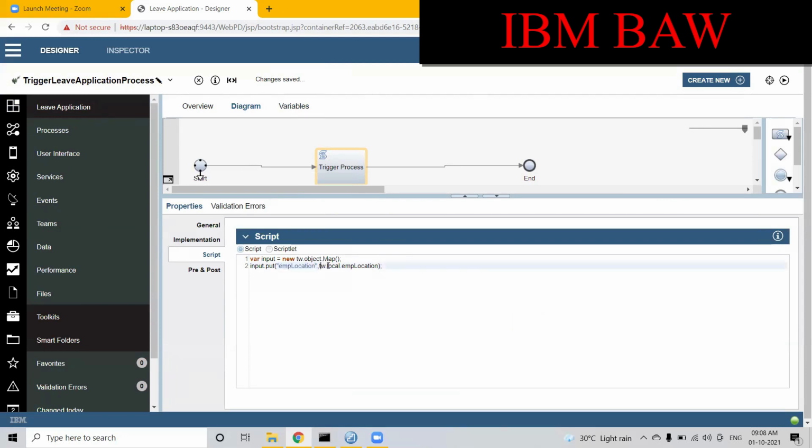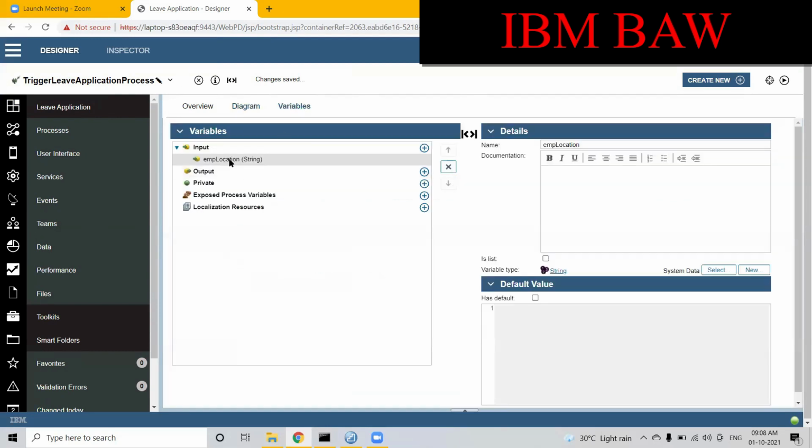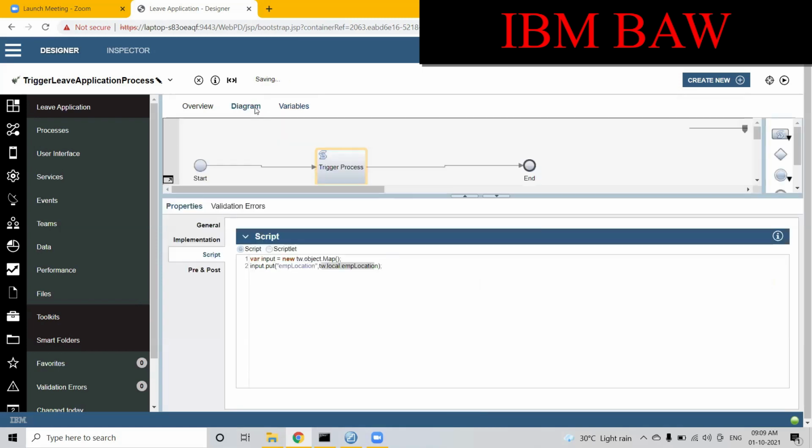Now coming to the second parameter, this is the variable which I have created in this AJAX service, EMP location. For your better understanding, let me just change this name to location. Now you will be able to differentiate between these two.